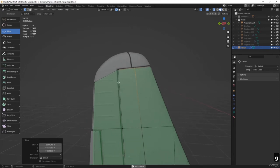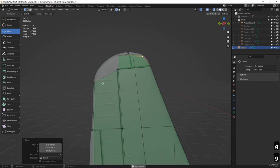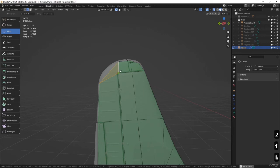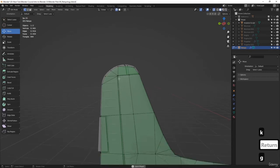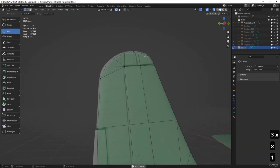From here, what we can do, I think we could just extrude these. And start kind of just placing them where we want them. This one, I think we can kind of make that right there. And start shaping out this piece. Bring that right there. I'm going to add another loop. Let me delete this really quick because we don't actually need that one. All right.